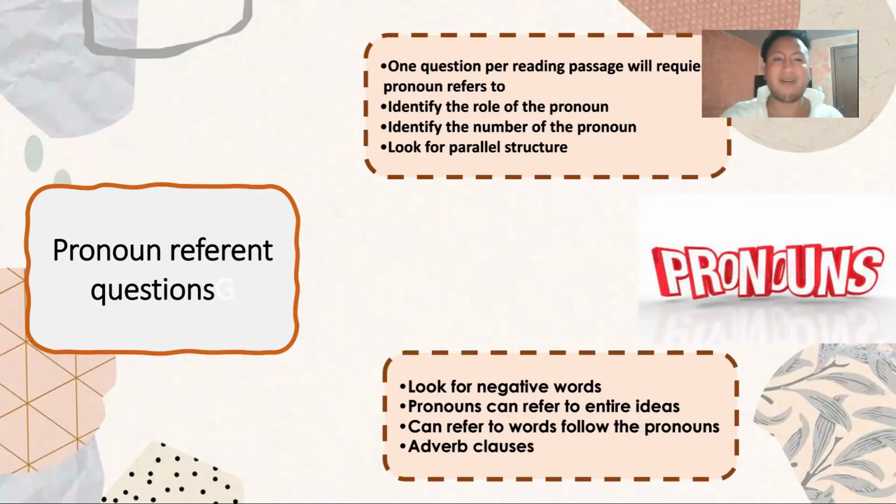In this part, we have pronoun reference questions. At least 1 question per reading passage will require you to state which word a pronoun refers to. In this part, we have to follow some steps. For example, identify the role of the pronoun, identify the number of the pronoun, look for parallel structure, look for negative words or contrast words. It's important to remember that pronouns can refer to entire ideas, not just single words.